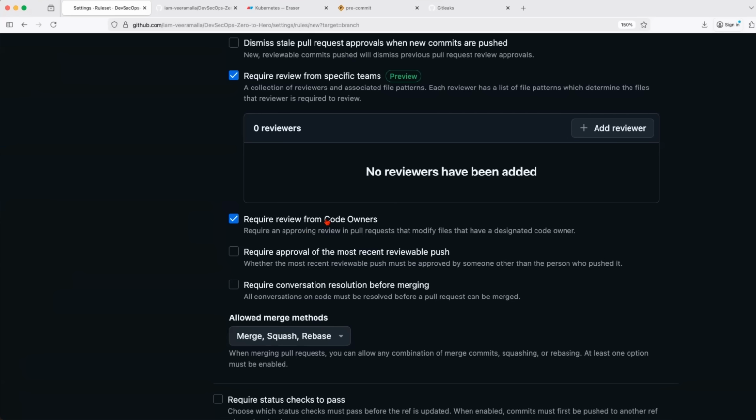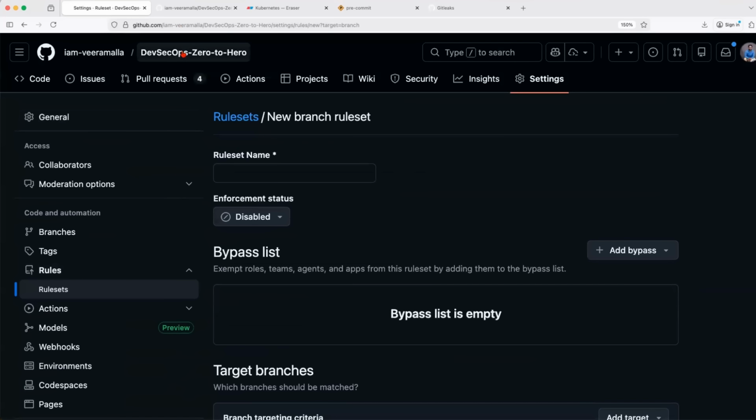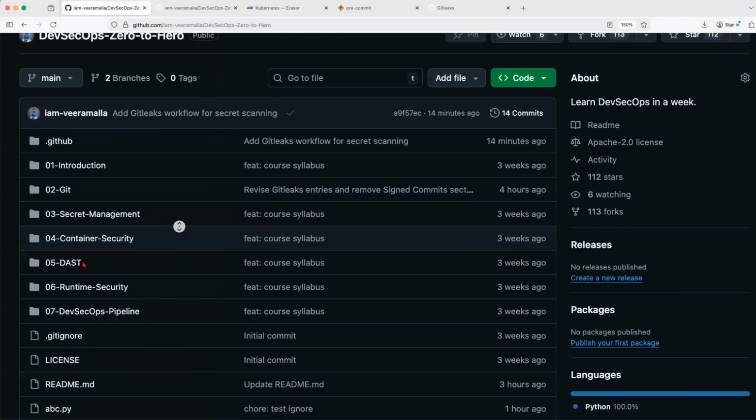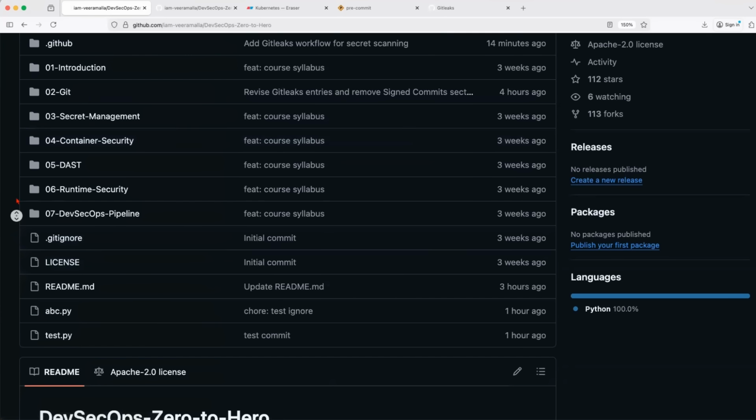Even within your organization, you might have a lot of contributors, but only certain people in your organization should merge the pull requests, right? There can be 20 developers, but only 5 senior developers. What you can do, you can check this option, require review from code owners, and you will create a code owners file. Simple. The name of the file is code owners, just like how we created .gitignore.